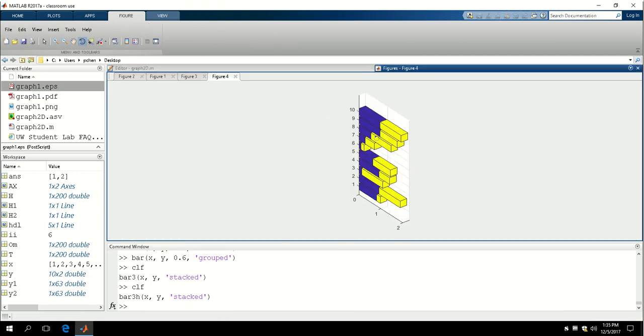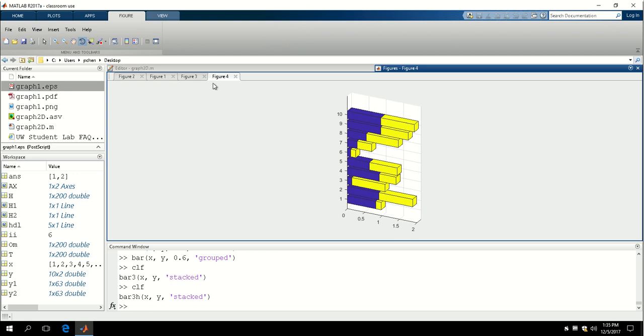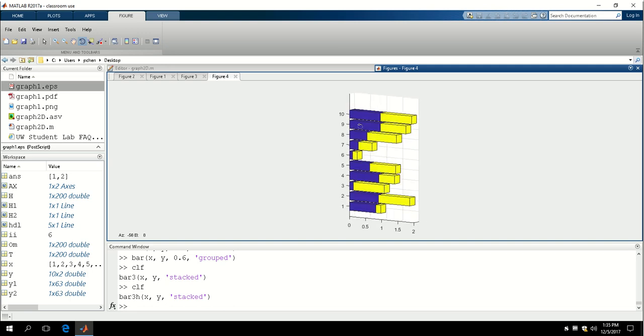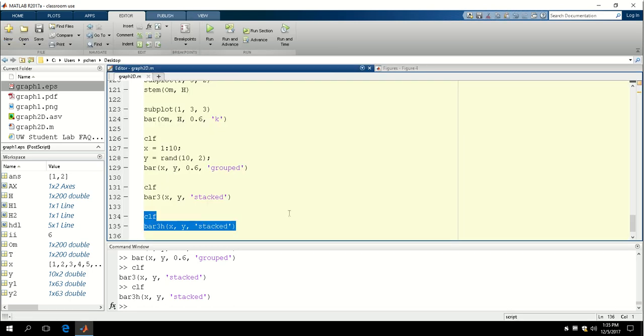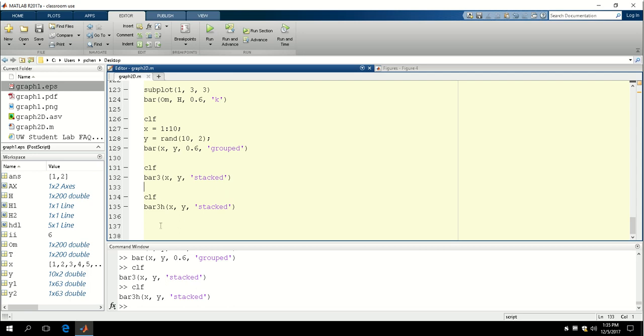If you want to rotate it, you have to click on this button here, and then you can rotate it. That's horizontal bars. If you get rid of the 3 here, barh, that's just two-dimensional horizontal bars. So that's bar plots.